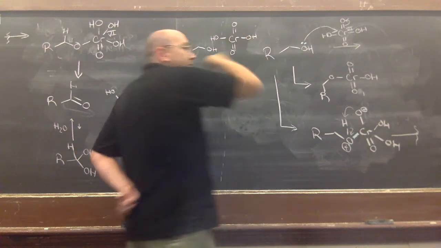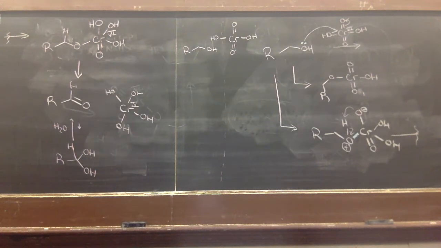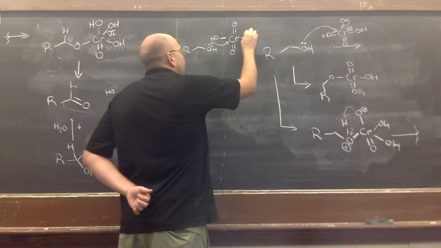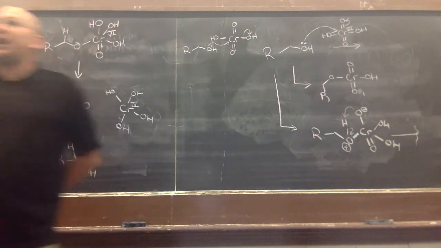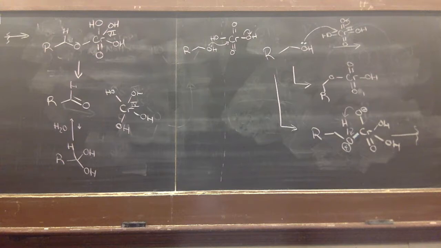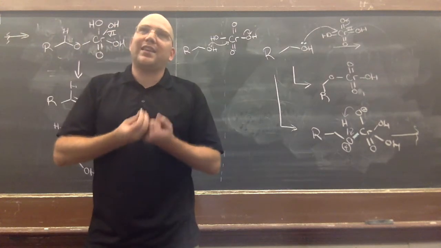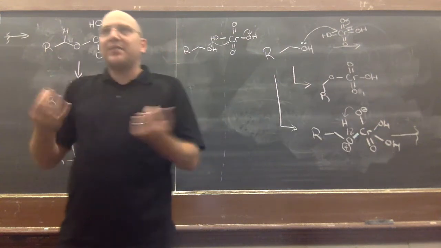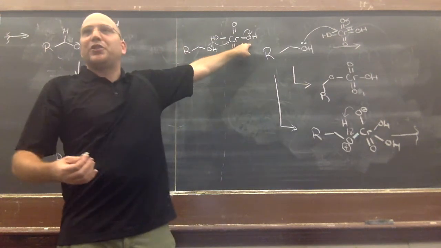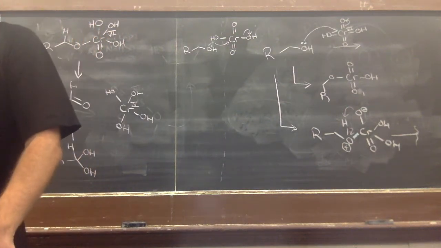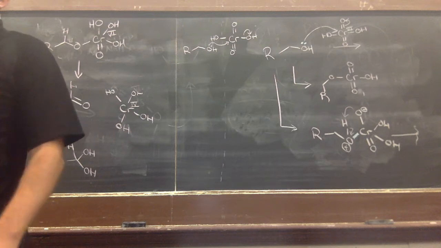There's a more direct mechanism to get here, which is, I think, the question that's being asked, and which, based upon what you guys have learned to date, might make a lot more sense. Because we haven't learned really about carbonyl chemistry yet, there are issues with this that should make you feel a little bit uncomfortable with drawing a mechanism like this. It's a dynamic system, so it's a little bit difficult, but you're in an acidic solution and you're losing OH minus, which isn't really something that you would want to do.